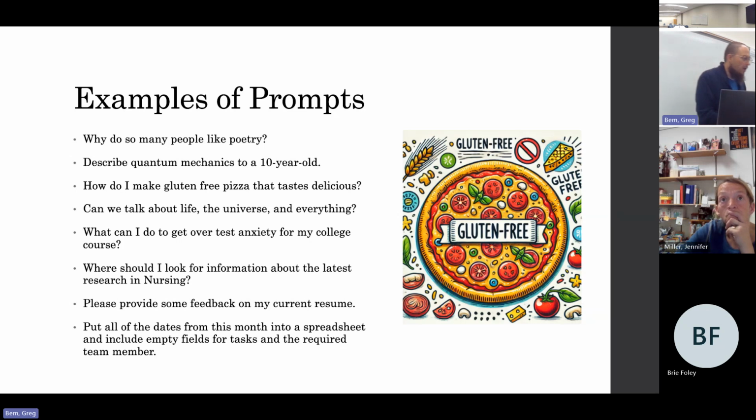For those that are here today, do you have any examples that you've used in the past with these tools, or maybe something that we can add to the list when we do our demonstration? Feel free to unmute or enter into the chat if you have any ideas. If you don't, that's fine too.